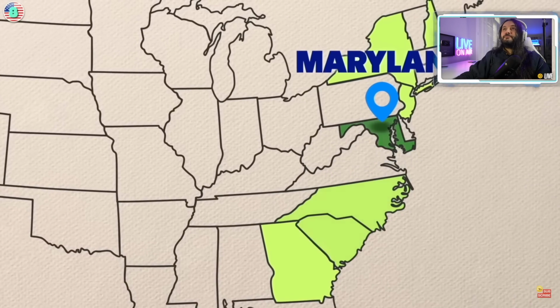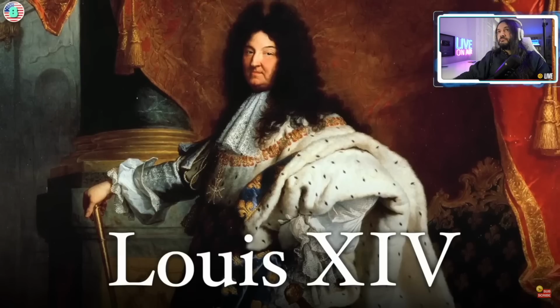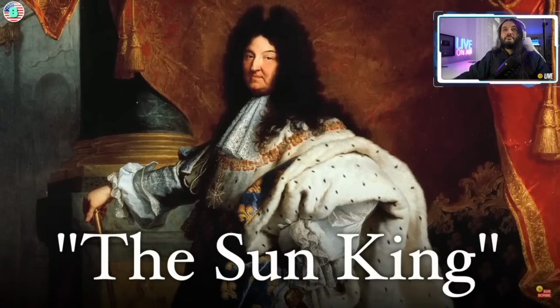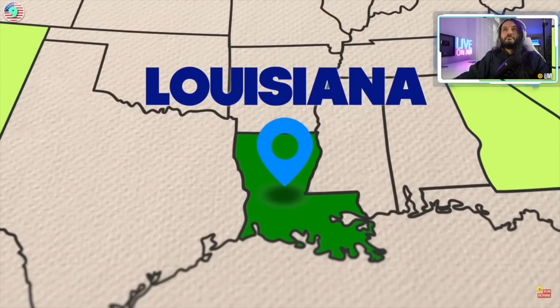Oh no. Maryland is named after Charles's wife, Queen Henrietta Maria, who was a real badass, actually. She managed to avoid the same fate as her husband at the end of the English Civil War by fleeing back to her native France, but only after raising an army on Charles's behalf. She died in France in 1669 during the reign of her nephew, King Louis XIV, the Sun King, Le Roi Soleil, and after whom Louisiana is named.